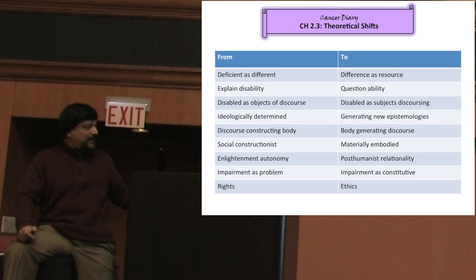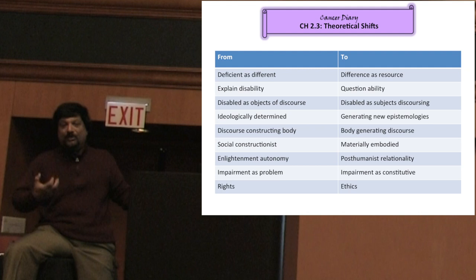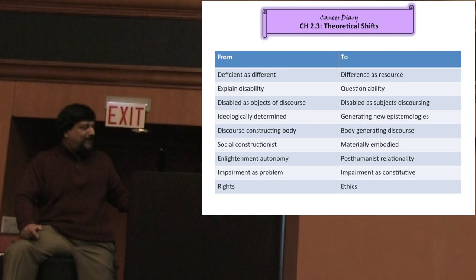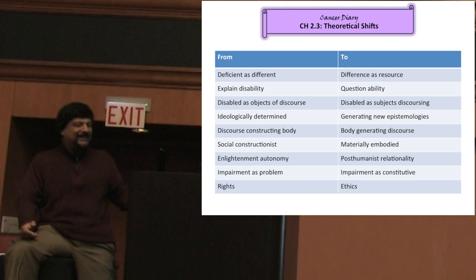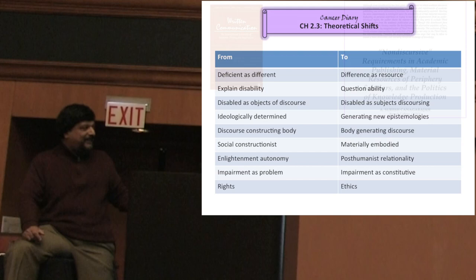Another shift I want to highlight is, Vaidehi Ramanathan and my friend talk about how the body is languaged. Critical disability scholars say, the body is languaging. The body is also communicating and thinking. And, that's a major shift for me, also, before cancer. I would have called myself a social constructionist. I gave a lot of importance to language and discourse, and I said, language mediates social reality, physical reality, and makes us orientate to it in a particular way. Now, I feel I gave too much importance to language. Language works with a lot of other material, bodily resources to communicate. And, there's another big shift that I'm taking place. I was for agency in the past. I would say, students can be empowered through critical pedagogy, and they can transform the world. Now, I think, we are connected to others, the environment, the material world, the objects, and our agency has to be reconsidered in how we work with them.